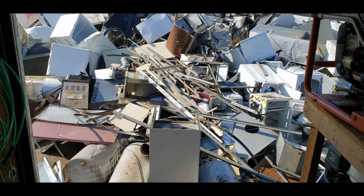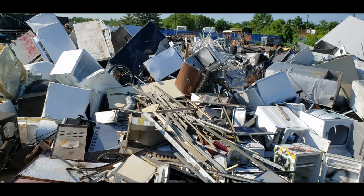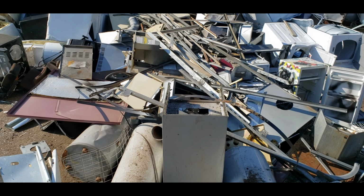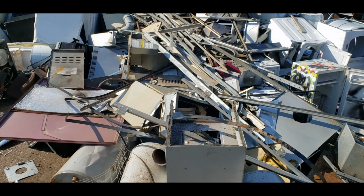There you go. It's all unloaded. See the garage door track there on the top of the pile? That was the first thing I loaded, so all that you see right there, quite a bit I had on the truck.